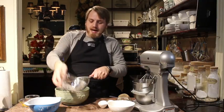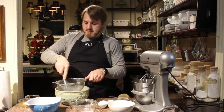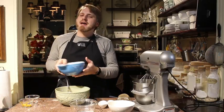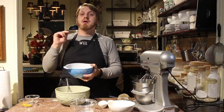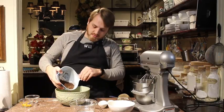Put this in. It's a little humid here in the Midwest, so I'm gonna sift this as well. Get these together. All right, the next ingredient I have for my dry ingredients is, this sounds very weird, but it is 2 ounces of dark 100% cocoa baker's chocolate. So I've grated this with a large grater, and I'm just gonna put this in here.